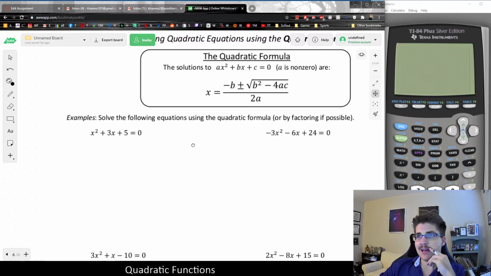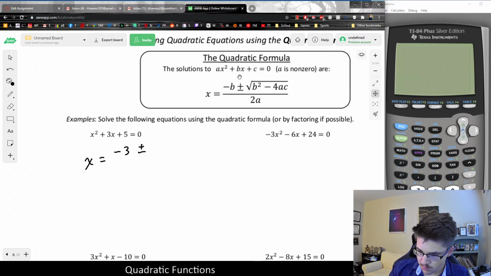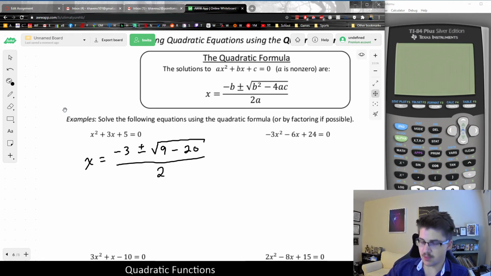That all being said, if I was to try to solve it, I could first begin just by writing down the quadratic formula, and it's always as easy as that. So x, the solution to such a quadratic equation, is equal to negative b, negative 3, plus or minus the square root of b squared, which is 9, minus 4ac, which is 4 times 5, 20. And that's going to be minus 20, and that's all over 2 times a. A is 1, so that would leave me with 2.